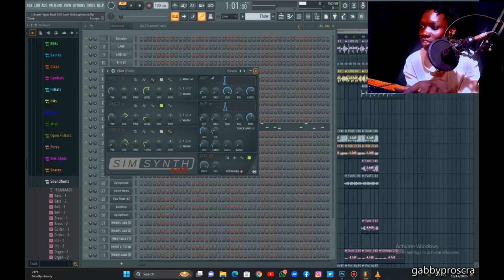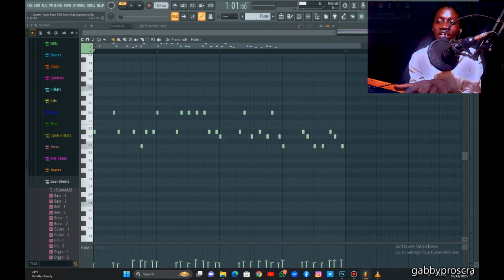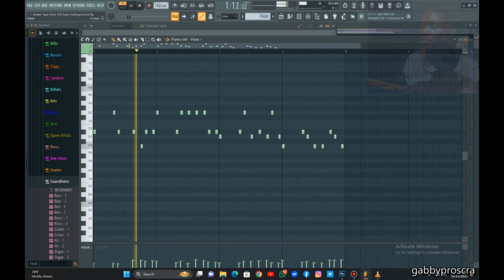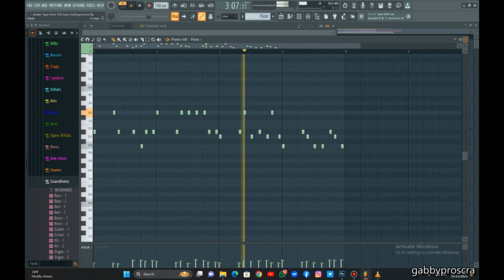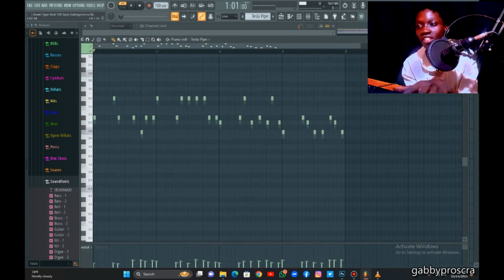I went and played a flute. This one was also a stock plugin. I did the same thing, I just copied and laid it. After that I added a preset called Tesla Pipe from a plugin called Flex. It sounded like this.